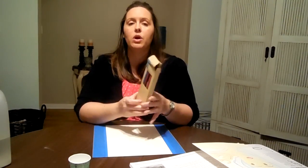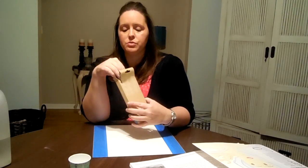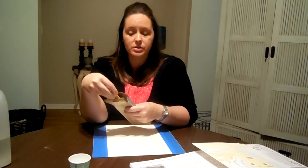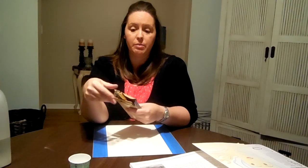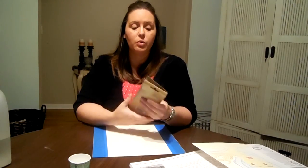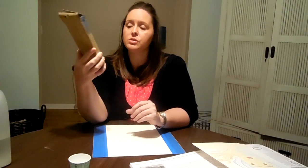We are using our watercolor pencils that we've used before. These are from Michael's craft store. They're awesome because they work just like colored pencils. So they can color away all they want to upside down and it's not going to make a mess. But then when we're done, we'll add the water to it and blend it, and it'll turn into a nice painting. So each of the classes are going to have their watercolor pencils.